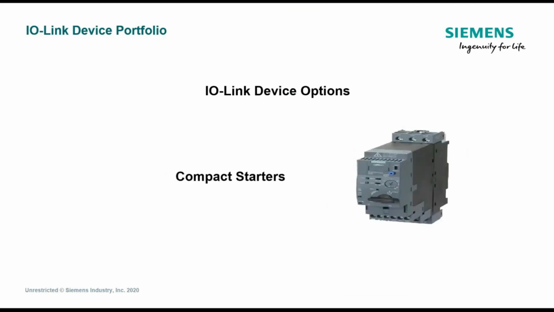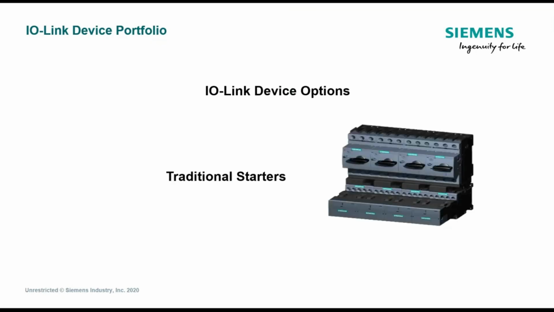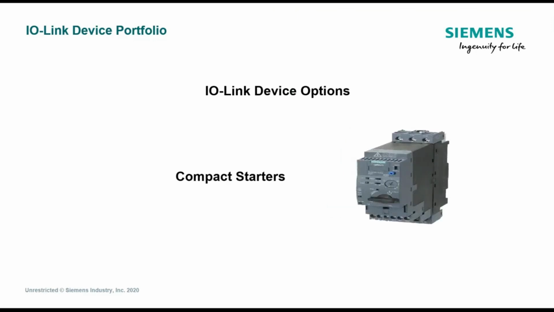We also added the IO-Link technology to our compact series line, which is basically all of those same components of the traditional starter in an all-in-one package. With both the traditional starters and these compact starters, you can group 4 starters together, and that bank of 4 starters looks like a single device to the IO-Link master. That will greatly reduce your wiring scheme in a control cabinet if you have multiple starters in your panel.